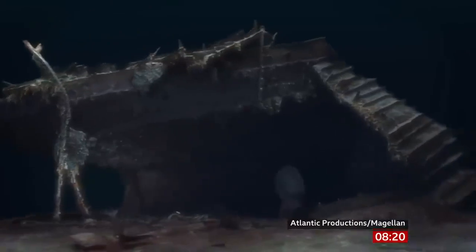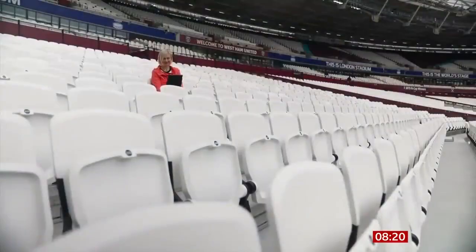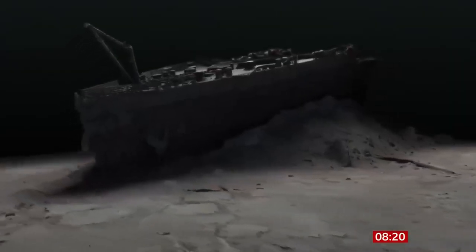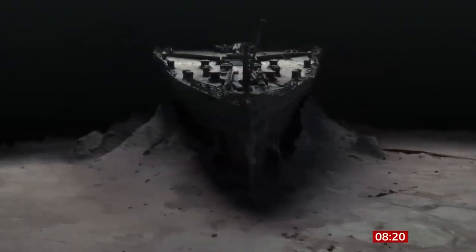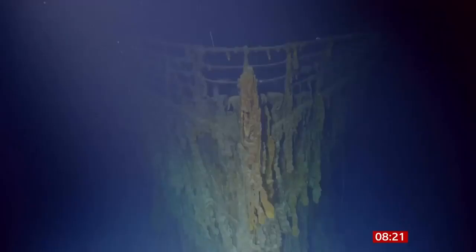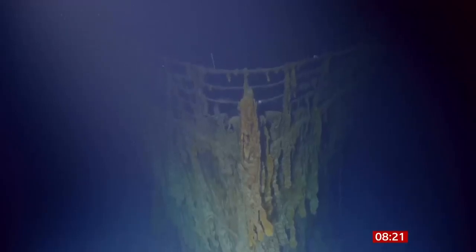Despite how extensively the Titanic has been explored, there are still many fundamental questions. The hope is this scan could provide answers. We really don't understand the character of the collision with the iceberg. We don't even know if she hit it along the starboard side, as shown in all the movies. She might have grounded on the iceberg. And this photogrammetry model is one of the first major steps to driving the Titanic story toward evidence-based research and not speculation.